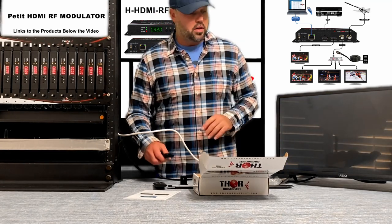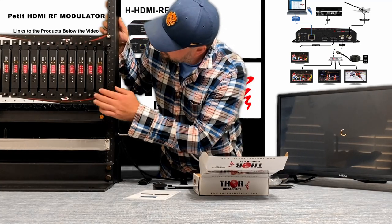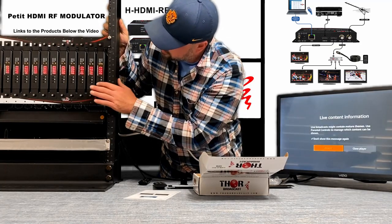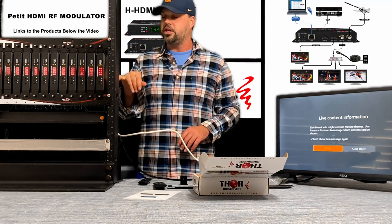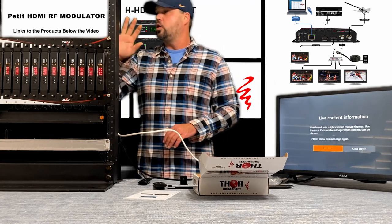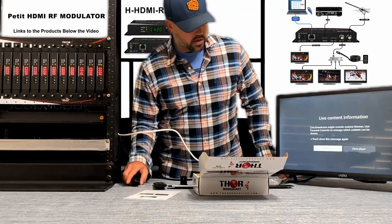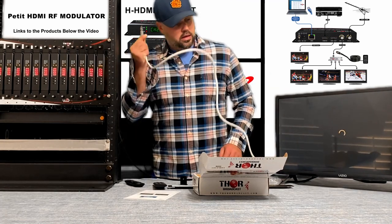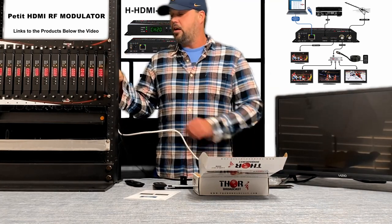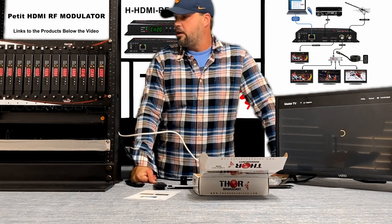You can work strictly from the back of the units. On the front, it's very easy — if you want to change the channel of any unit, you just hit up or down on the actual unit. On the back you have the power supply, the HDMI, and the RF loop out. You can literally work just from one side of the rack, which is really easy. It's super simple to plug in — you can take your RF out, put it back in, and it'll work right away. The Petites are very quick.